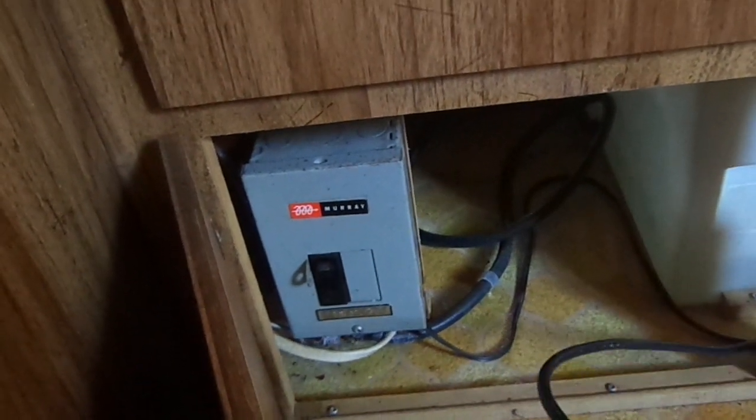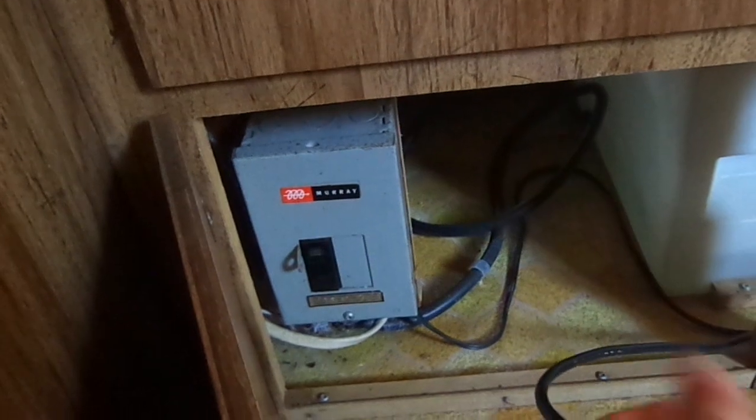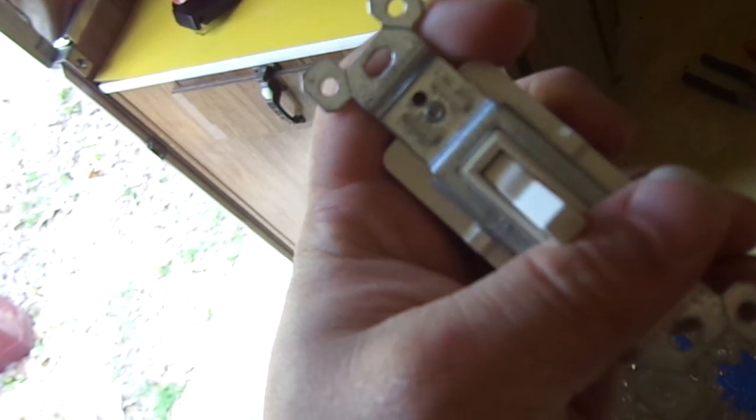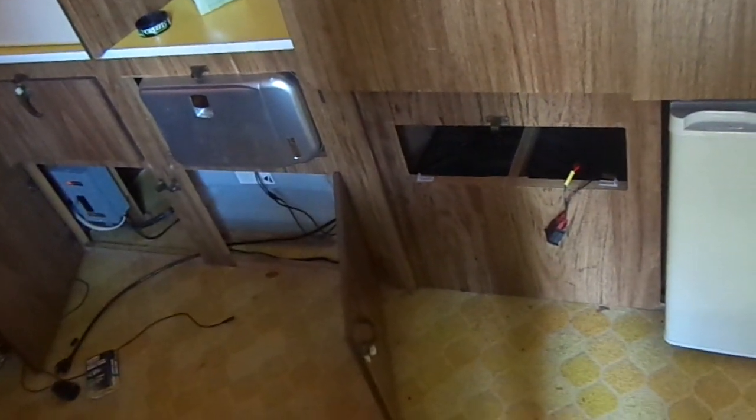The inverter's really going crazy right now — the battery's getting really low. But I'm going to wire this in and use this light switch to turn the mini fridge on and off, so I can try to conserve a little power. If I'm not using the mini fridge, might as well shut it off rather than have it wired in permanently.